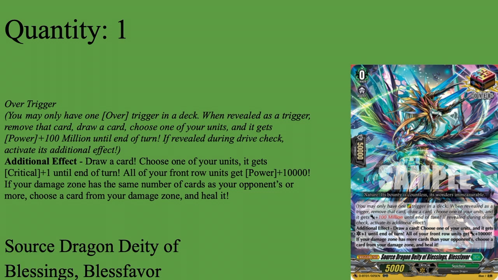The only problem with this is most of the time you might mill it, because you do mill a decent amount, or you might soul blast it, you might soul charge it, you might draw into it. Honestly, I rarely drive check this thing in this deck. I think I've damage checked and drive checked it once each, and then after that I've never seen it again. In between those I've drawn it, of course, but otherwise it normally goes away from me. So all around, Blessfavor is a really good over trigger. It's just the over trigger I see the least, so I get to enjoy it the least.